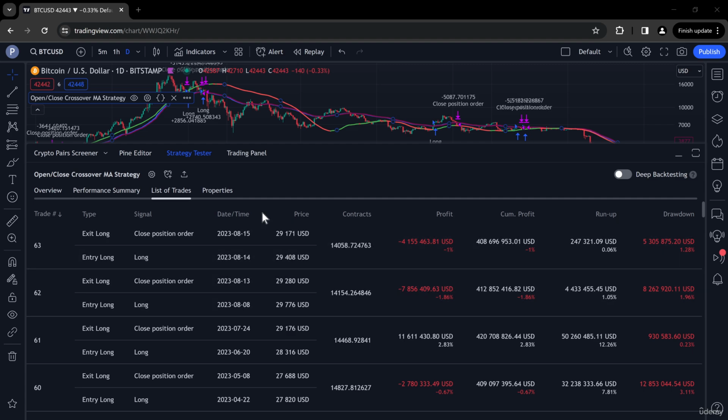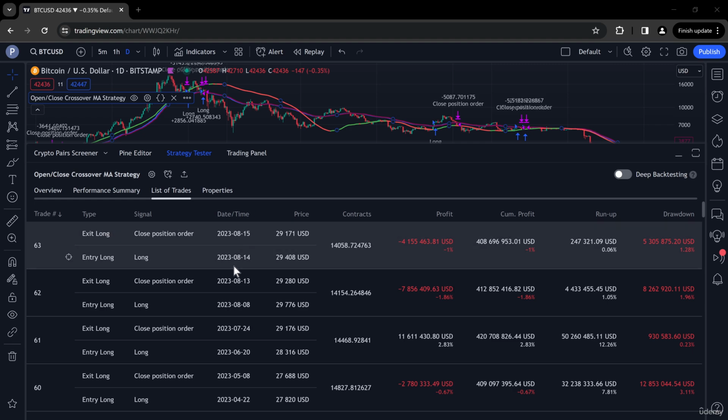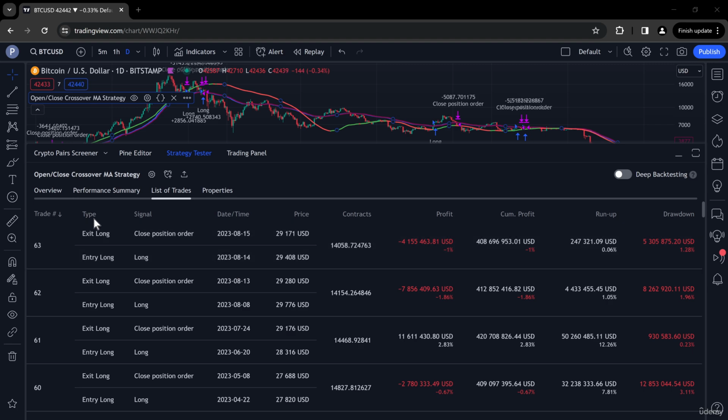The trades list tab offers a detailed examination of the trades simulated by the strategy, presenting crucial details such as date and time of execution, the order type of a trade, entry or exit, the quantity of contracts, which could be a number of shares, lots or units traded, and the price used in a trade, and other important trade performance metrics such as cumulative profit, run-up and trade drawdown.